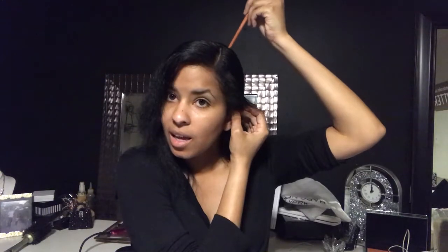And I'm gonna part it there, and I'm sure y'all already know, but we're gonna section it off into 4 sections. You're gonna part wherever you part your hair, and I switch mine up from time to time, but the easiest way to do it is to go where you usually part your hair. And then I go from the tip of my ear right here, and I section off the first section. So that's this section right here is going to be our first part. Let me section it all off.